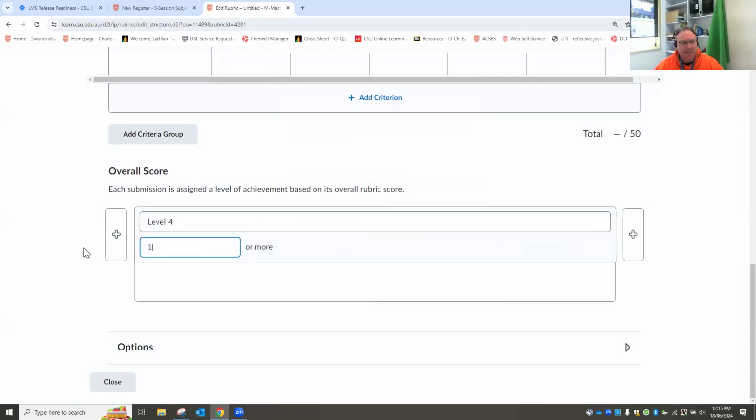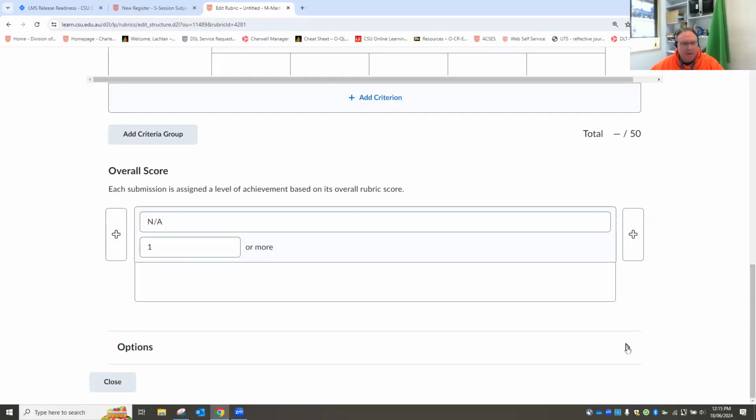And I've just changed this to not applicable because it's just quite confusing, I've found. So I've changed the value here. It can't be 0, unfortunately, and I can't get rid of it altogether. It makes me leave 1. So I've just changed the title here to not applicable and left it as 1 or more. And then I just don't touch it.